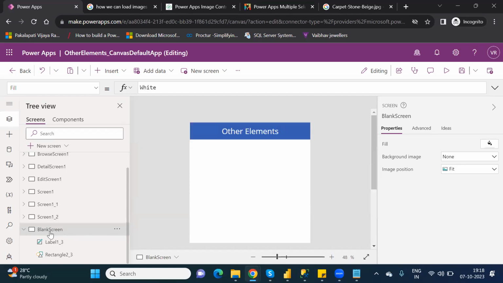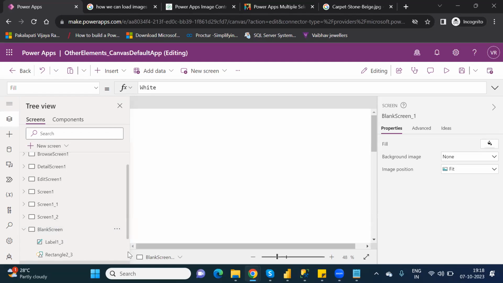Okay, so this is a blank screen. Every time you can use this particular screen wherever required. So I'm taking a duplicate screen in this one.